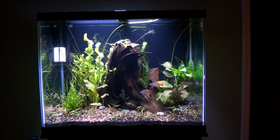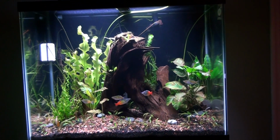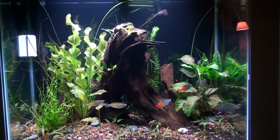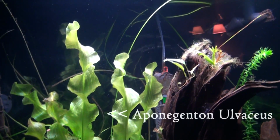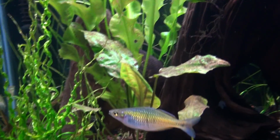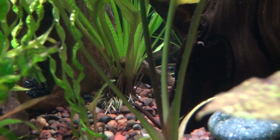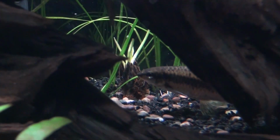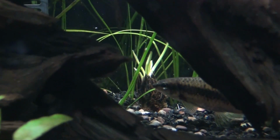So it's been several weeks since I set up the aquarium, and as you can see, some of the plants are growing quite well. This large plant has surprised me quite a bit with its growth. It actually started out as just a small little bulb. If you look at the base of it there, I've just planted another one. If you see the little sprouts going out the top, that's how it started out. And then it just grew into this much larger plant.